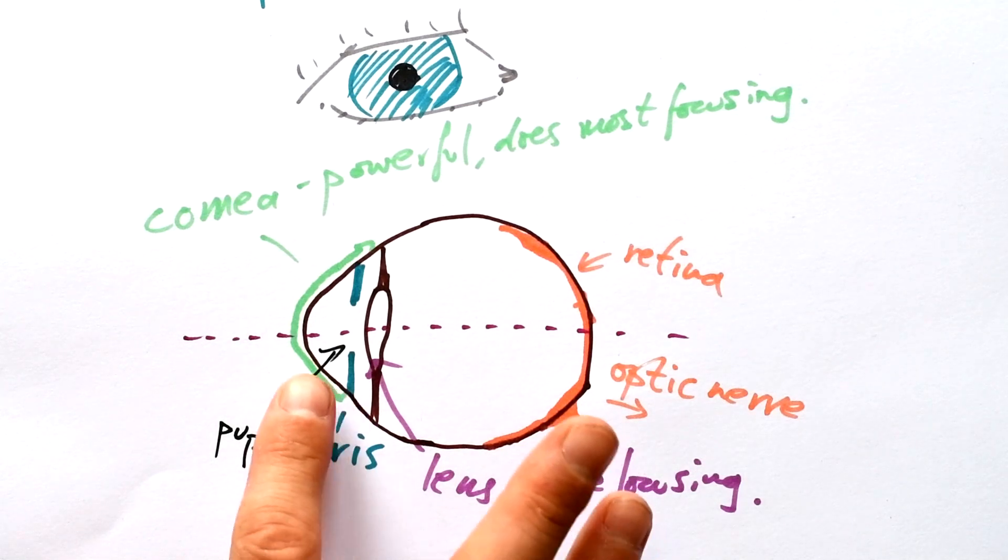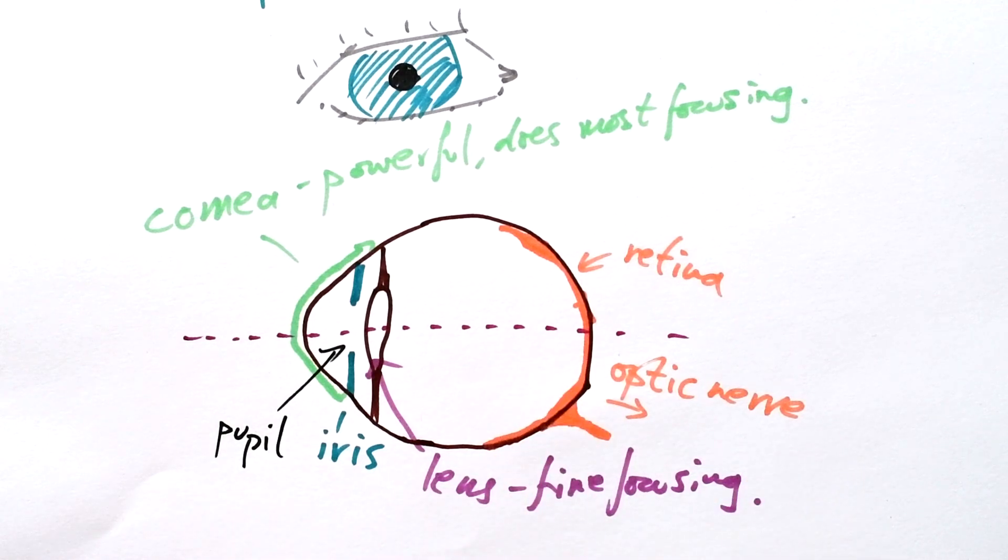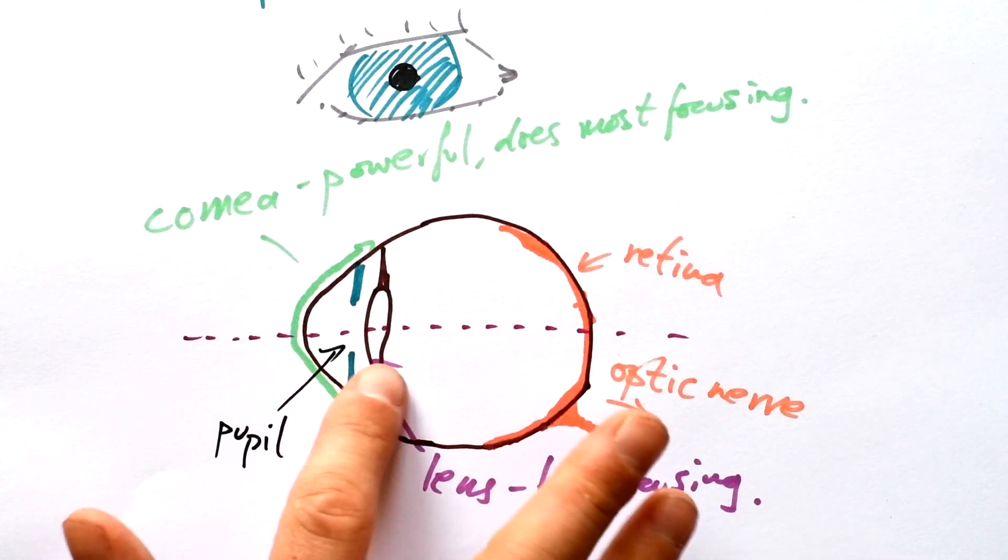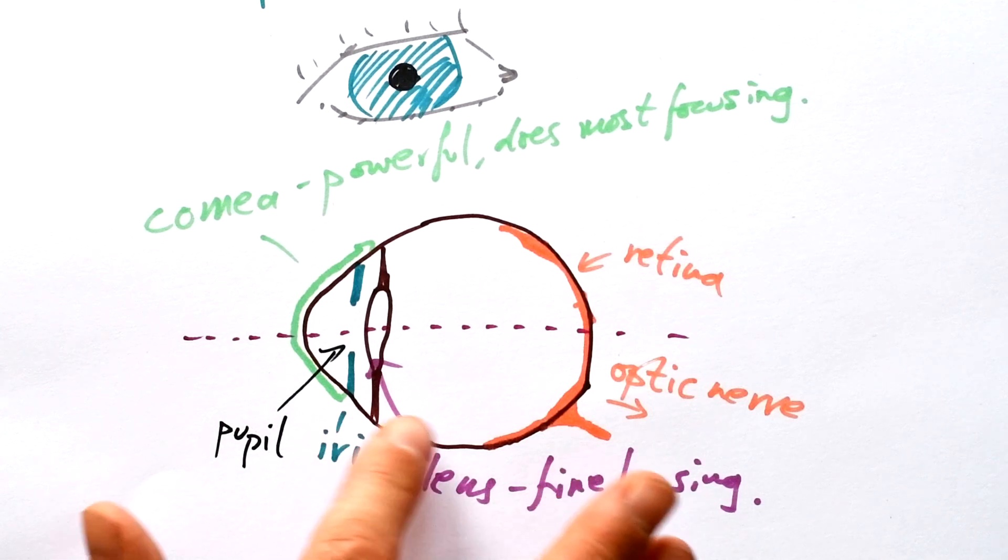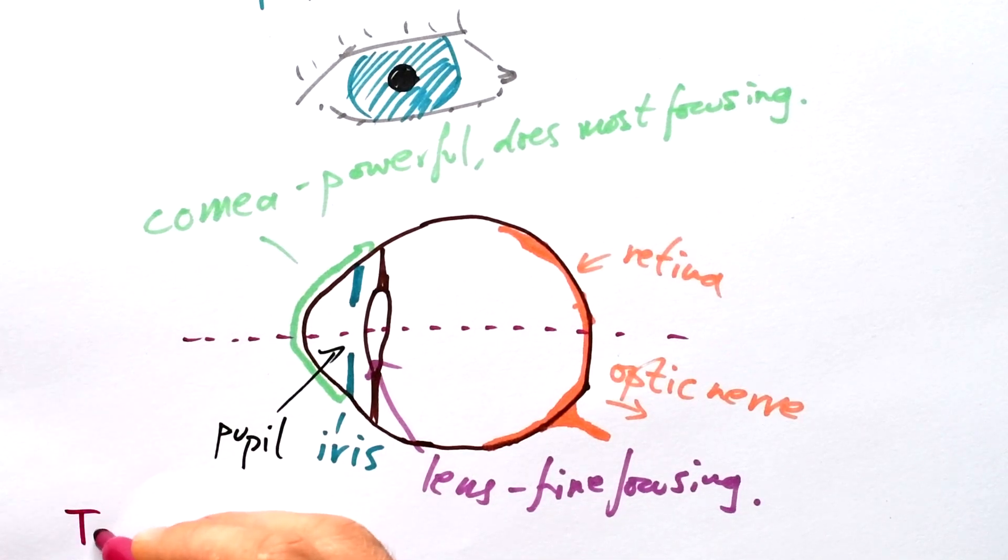Now, because we're only concerned with whether light is focused on the back of the eyeball or the retina or not, we're not concerned with the individual parts. Really, we're talking about the eye as a whole. So we just model the eyeball as one lens. But you might remember that the total power of a lens is equal to just the power of one part of the lens plus the power of the second part of the lens. So actually we can just take the power of the cornea and add it to the power of the lens.